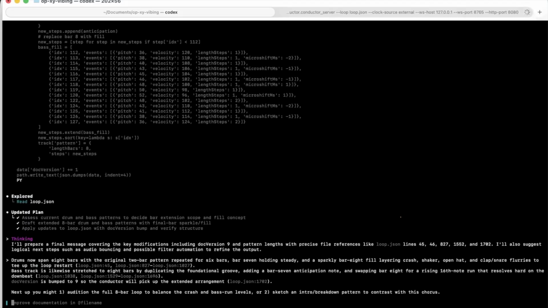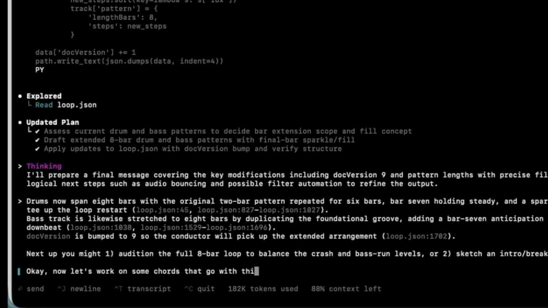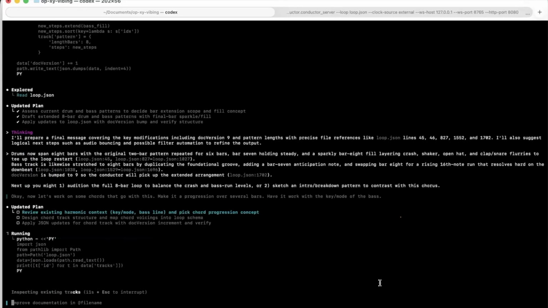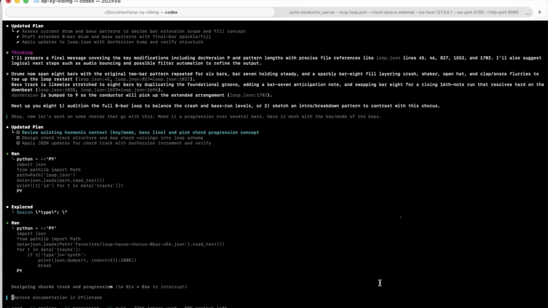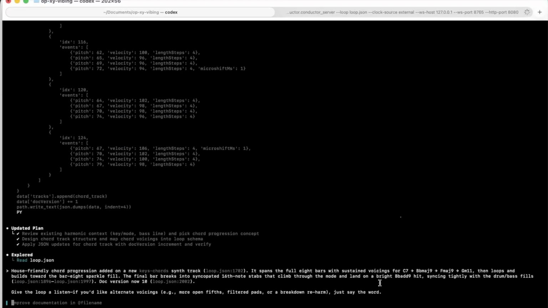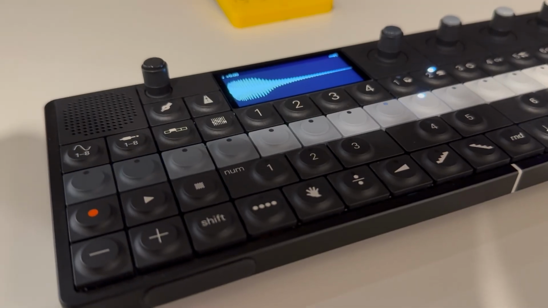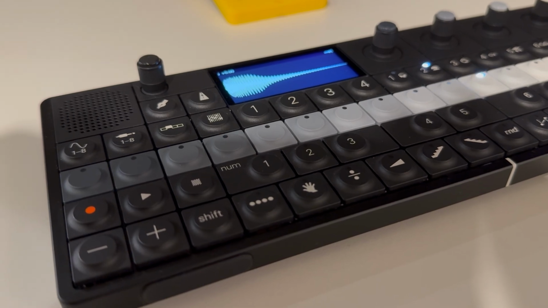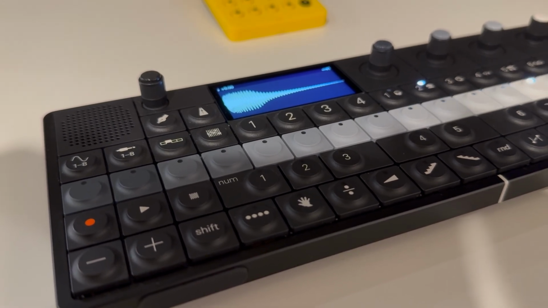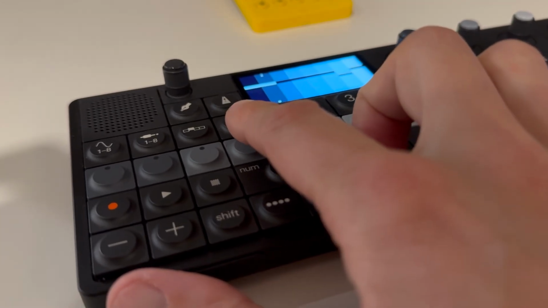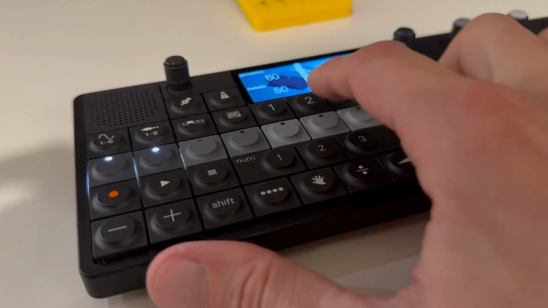Next, the track needed harmony. I asked for a chord progression that fit the vibe. The AI immediately sets the key for the song to C minor, then writes a classic moody house progression. It can do this because the loop format is musically intelligent. It's built to understand concepts like key, mode, and even abstract chord symbols like C major 7th or A flat major 7th. This allows me to talk to the AI in musical terms, not just raw MIDI numbers, and it automatically updates the bass line to follow a new chord.